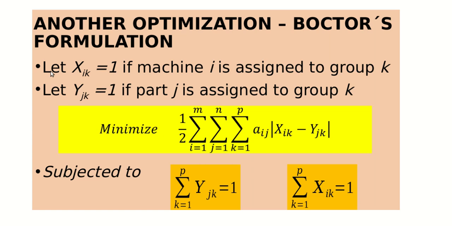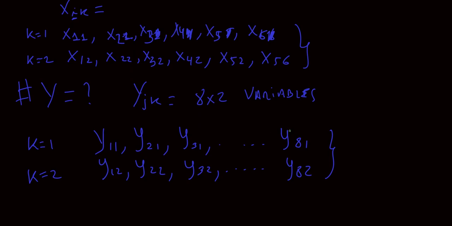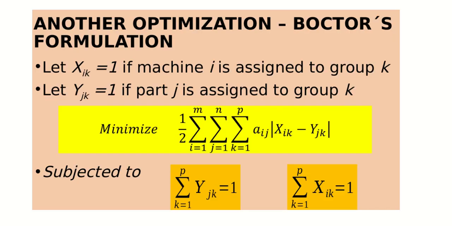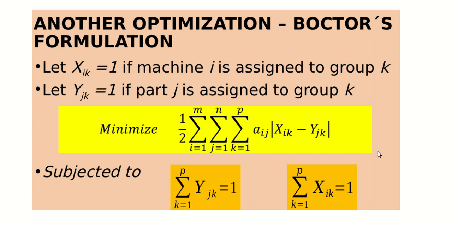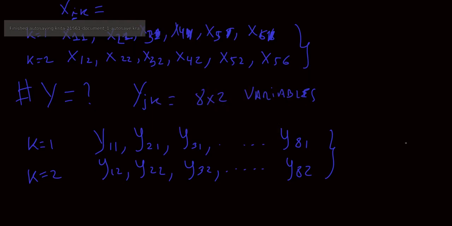So hopefully the first part, the number of variables, is clear. Remember, these variables will take values of 1 or 0. Later I will use a computer to change these binary variables, either 1 or 0, to try to minimize this objective function. So let's try to expand this objective function. If I apply this objective function over my specific example, how will I see this objective function in the long form? So let's try to see that.